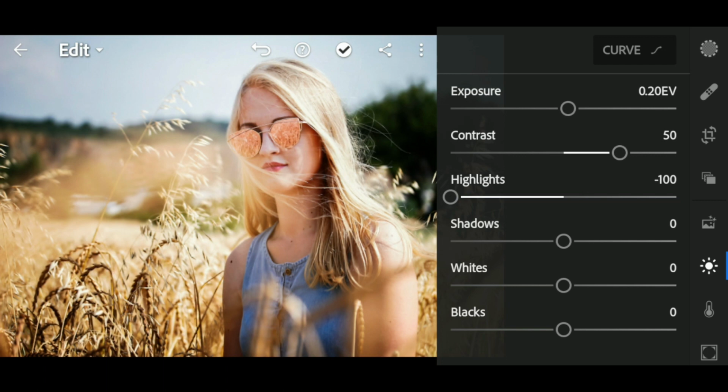Increase the shadows to about plus 25. Bring the whites down to -30. And bring up the blacks to plus 30.